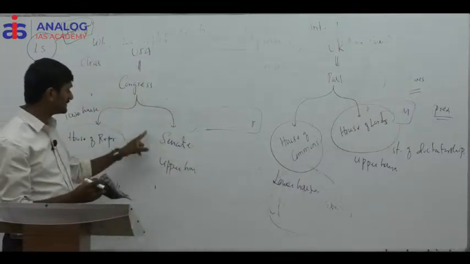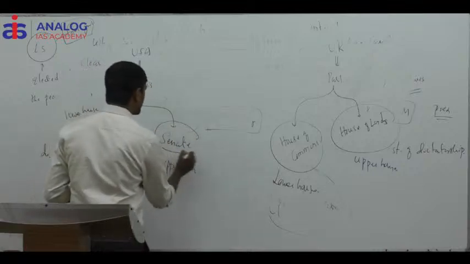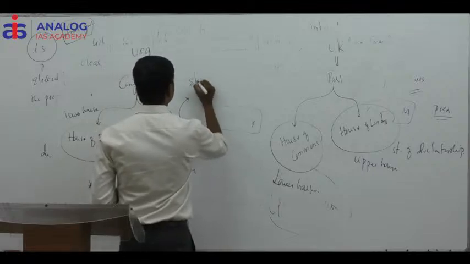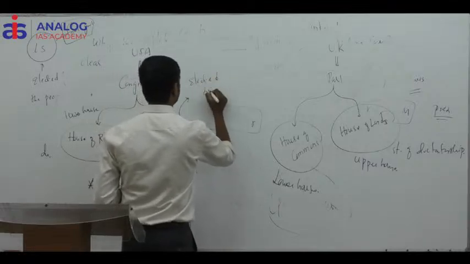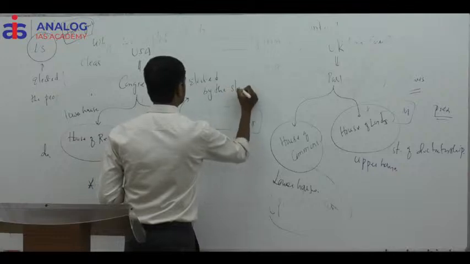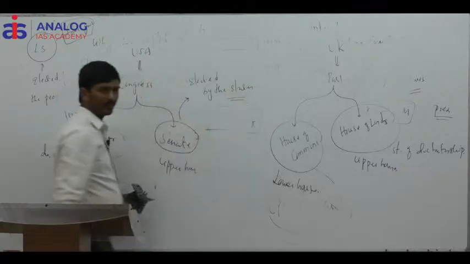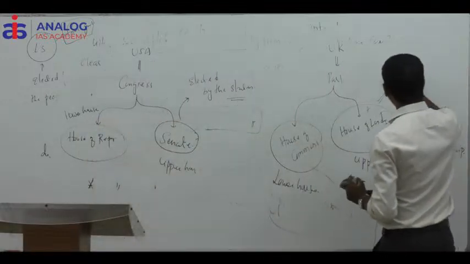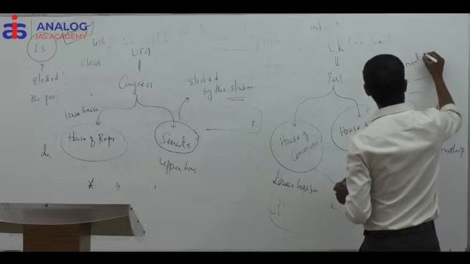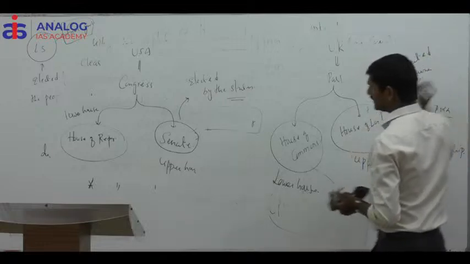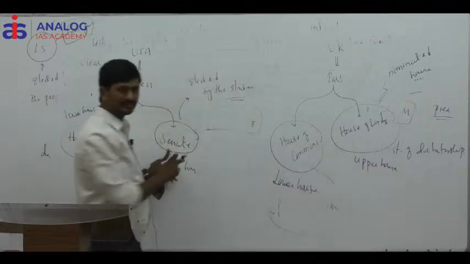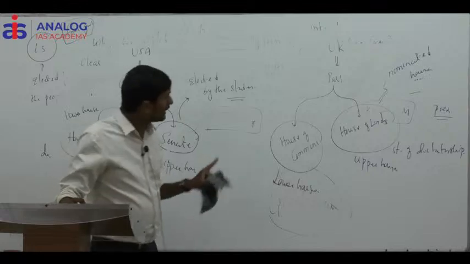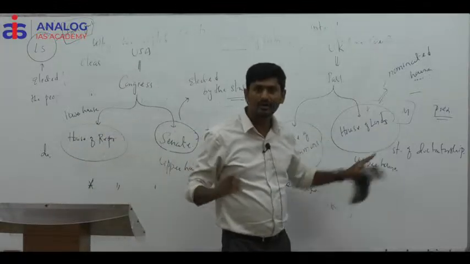But you find this difference. Actually, in the case of American senators, they are elected by the states. Whereas House of Lords is completely, what is that? Nominated house. Senate is elected house. That is, upper house of the USA is elected, but upper house of the UK is completely nominated.